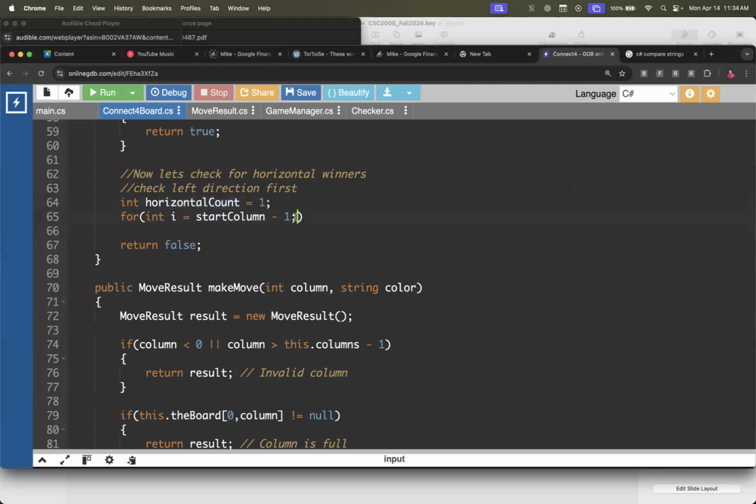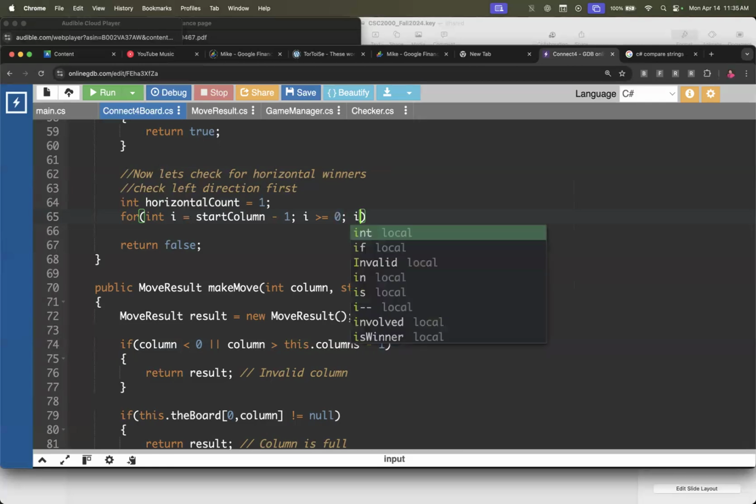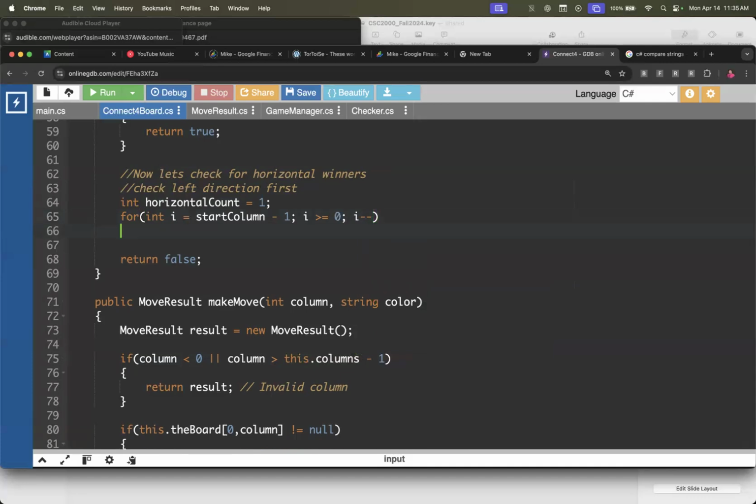Start column minus 1, keep going as long as i is greater than or equal to 0. We're going to keep going as far as we can to the left until we either hit the far left column or we short circuit out of this with a break because we ran into a checker that's a different color. Each time through, we'll subtract 1 from i.